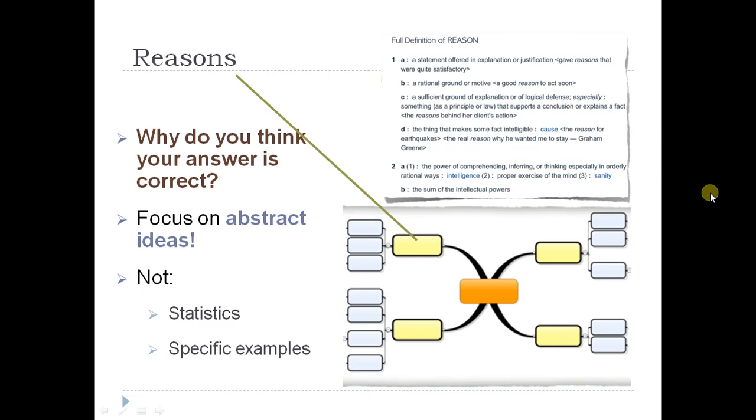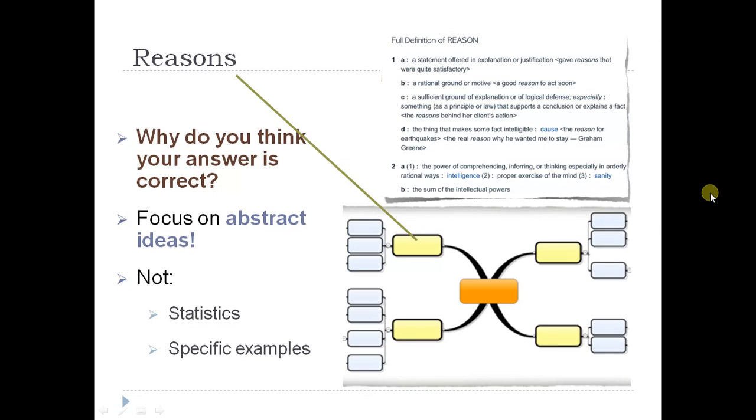Then next, you should write down at least 3 other squares off of this center one. I recommend 4, but you can do this research paper with just 3. These other squares are your reasons for why you believe your answer is correct. So I believe that people do get more job opportunities if they are bilingual. Now I ask, why do I believe my answer is correct? That's what I would put in these squares.